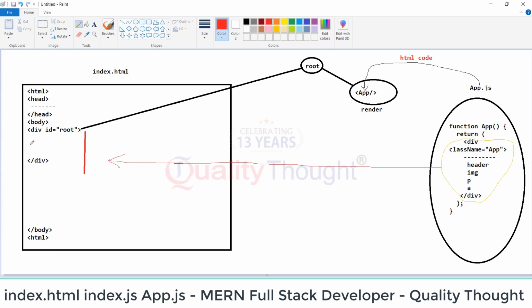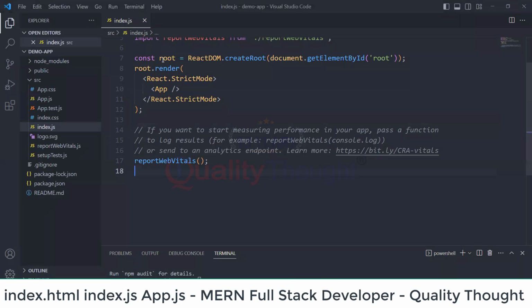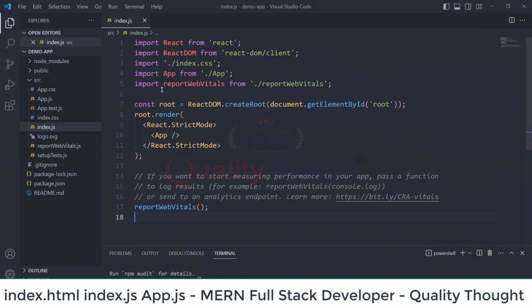What is the name given to this HTML code? app. Yes. So this is the way of connection.